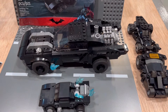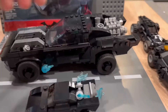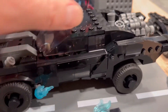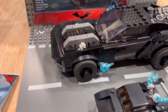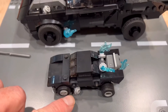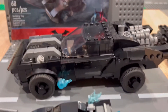So I almost forgot — we're going to add this to the comparison, side by side: five bucks versus thirty bucks, The Batman. Oh, I didn't mean to bump the camera. Let me put Batman back — I'm going to have to move his hand. Oh, and the stud shooter goes off. Great. Anyway, what do you guys think — pretty good comparison? I can see why they didn't add the blue flames to the side. You probably could have put a blue stud there, but I wonder if that would have represented well enough without this as a comparison.